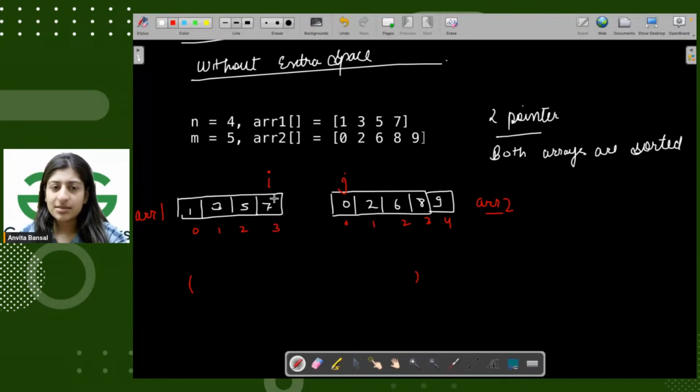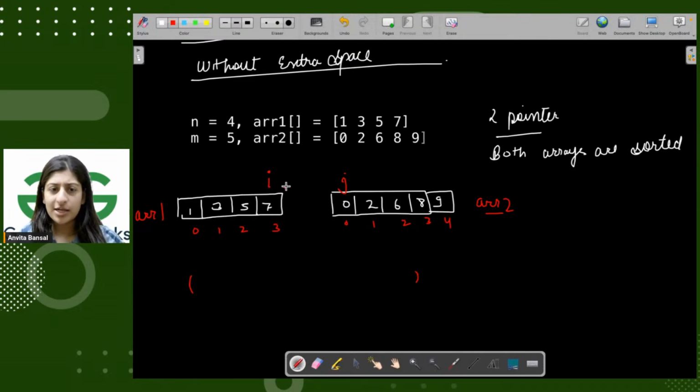So can I make some decisions based on this fact? If I'm at the last position in ARR1 and I compare with the first index in ARR2, one thing is for sure: this value is the biggest in ARR1 and this value is the smallest in ARR2, because both of them are in sorted order.